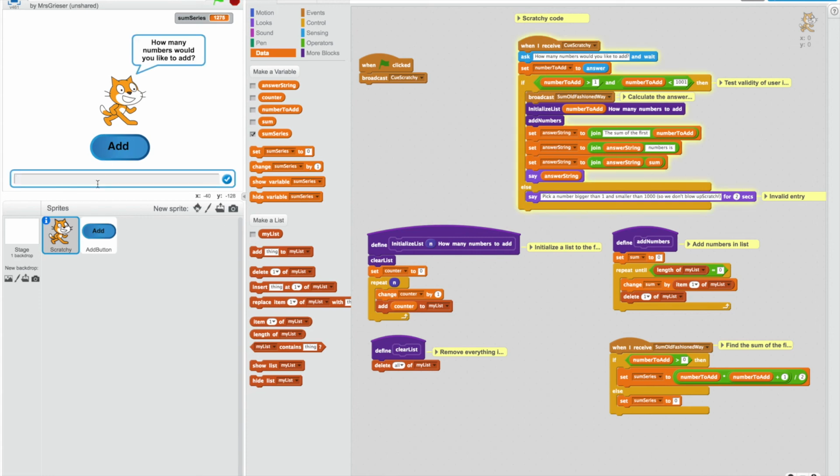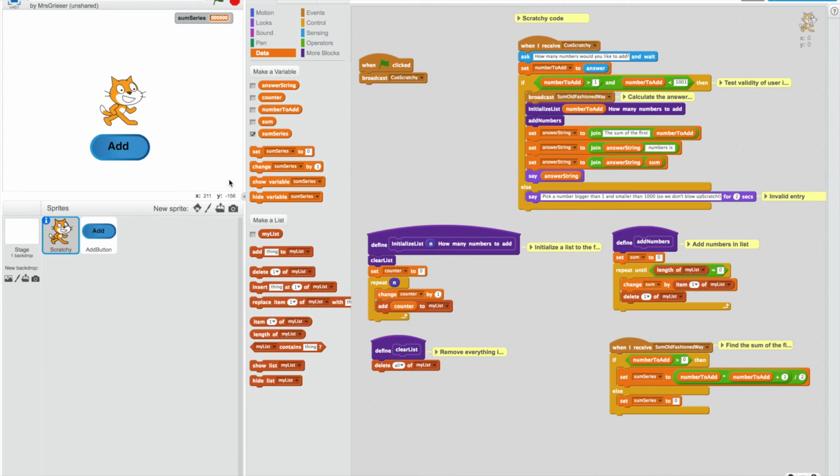Can I add the first 100 numbers? Whoops, didn't want to type. There it is. Okay, now it said I could do 1,000. Let's hope it works and I don't blow up Scratch again. Ooh, that worked great, but what happens if I try to go bigger? If I try to do 10,000 numbers, well, I've got my check in there, so it doesn't get that big, so I don't ruin Scratch. At least I have numbers that work.